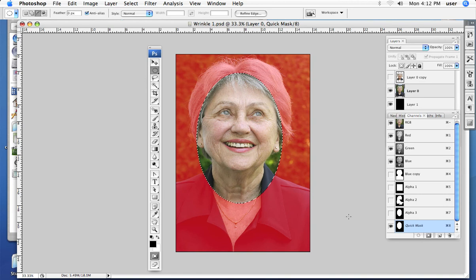And once we have it, we have to make sure that it is picked in the channels palette. But I can go in here with the painting tools, and we can, in fact, paint to make more of the area blocked out, if you will, or just simply change the shape of the selection, because that's what we're doing.